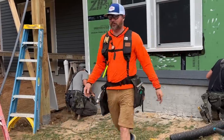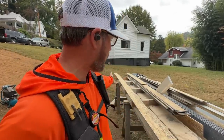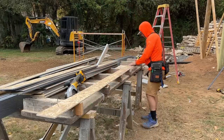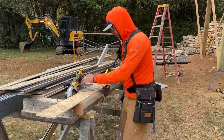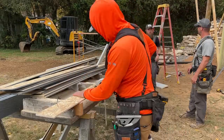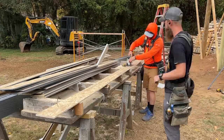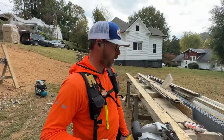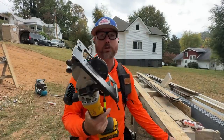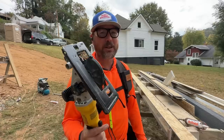I'm the cut guy today, so I'm going to take advantage of my time to explain what's going on. We've got our cut station that elevates our material — in this case it's kind of flimsy, so it keeps it flat and you can cut it anywhere without it binding on your blade. Using a cordless saw for long material makes it way easier; you're not getting wrapped up in your cord. If I was cutting both ends with a corded saw I'd want two saws. I'm using a little compact saw today because this material's thin — I don't need the big 10 amp hour 14-pound saw working me all day.